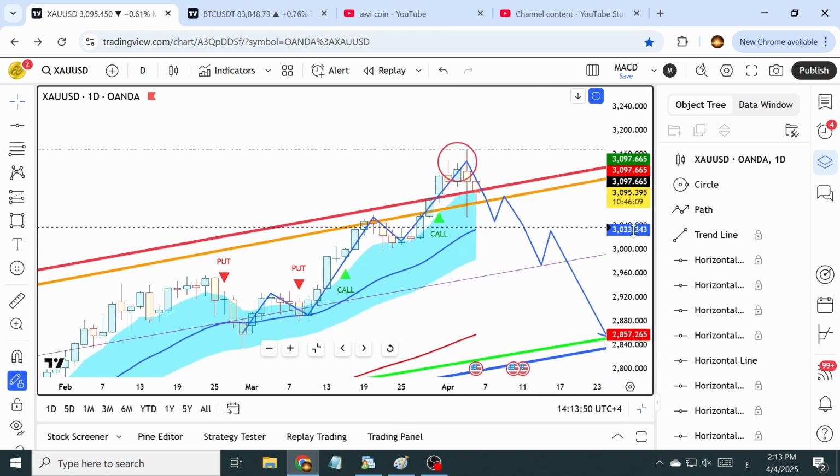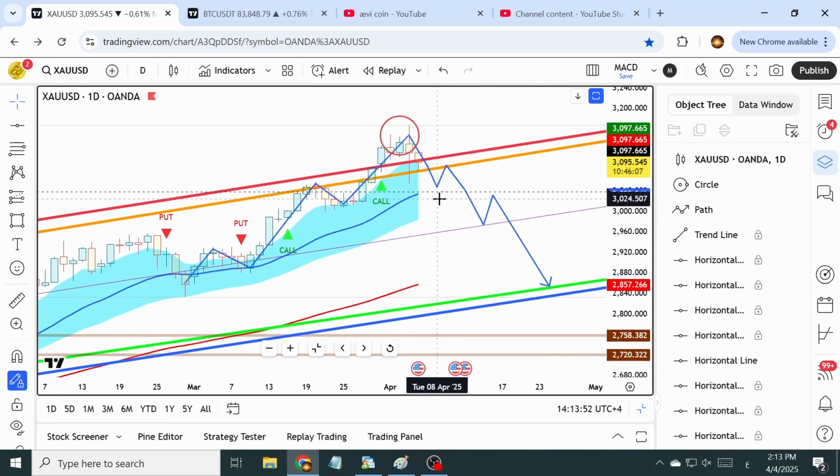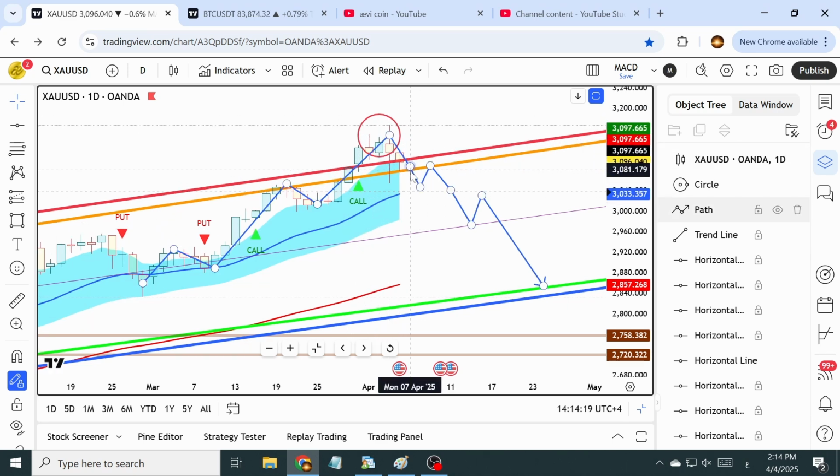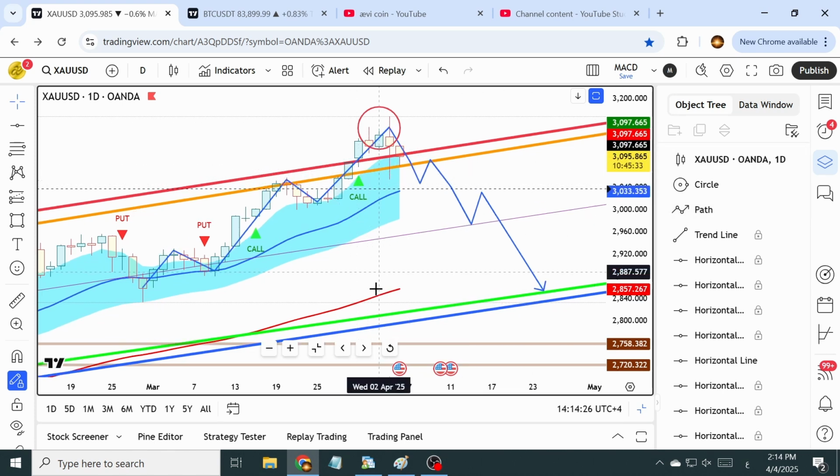As I explained in my previous report, the price took the support from the 20 EMA, went up, took the support again from the 20 EMA, then went to the upper side of the channel, came down, took the support from the 3010, then we saw a movement of the price outside of this channel, and now the price is attempting to enter the channel. Now the outside of this channel is the support.